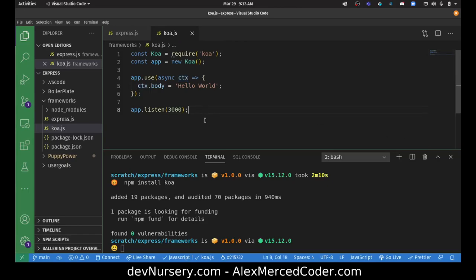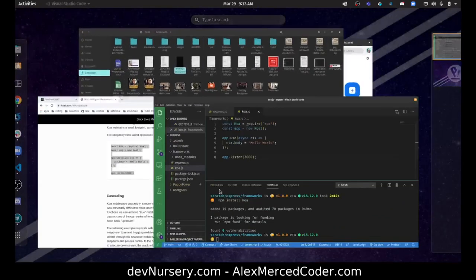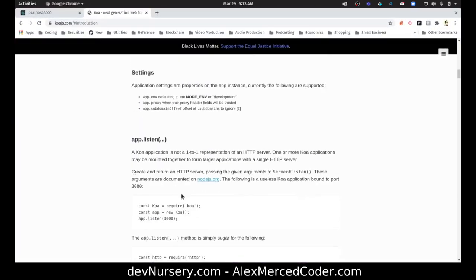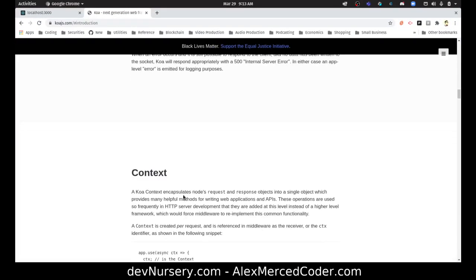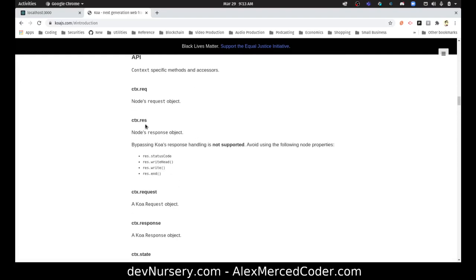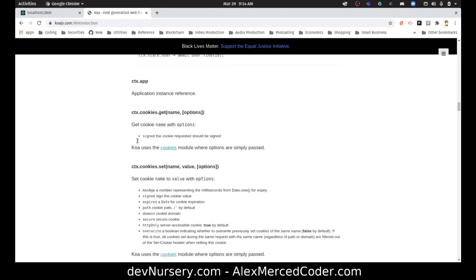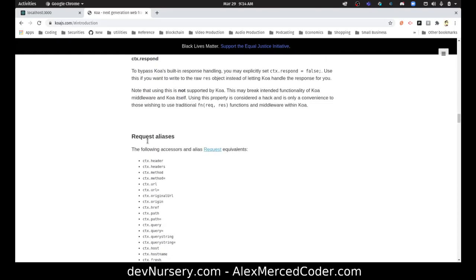And context, you'd have to go through the documentation, has all the request and header properties. I think there's a list somewhere where we can go through everything. And here we go, context. So you see here's the request object, it's in there as context.req. There's a response object, but you don't necessarily have all those response functions, because those were added by Express, like response.redirect, response.json, response.render. You just have the core Node response functions, which are these right here. So again, it's just giving you the basic setup.